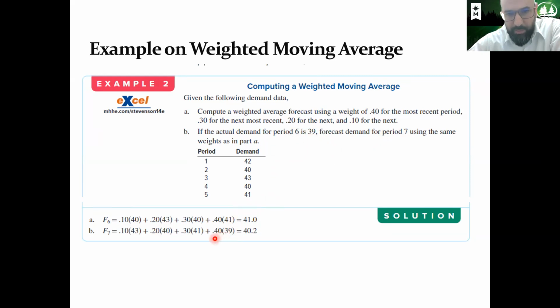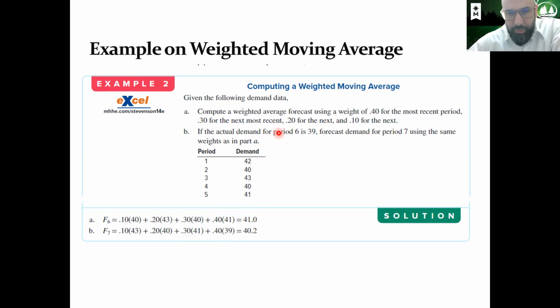So 39 times 0.4, plus 41 times 0.3, then 40 times 0.2, plus 43 times 0.1.